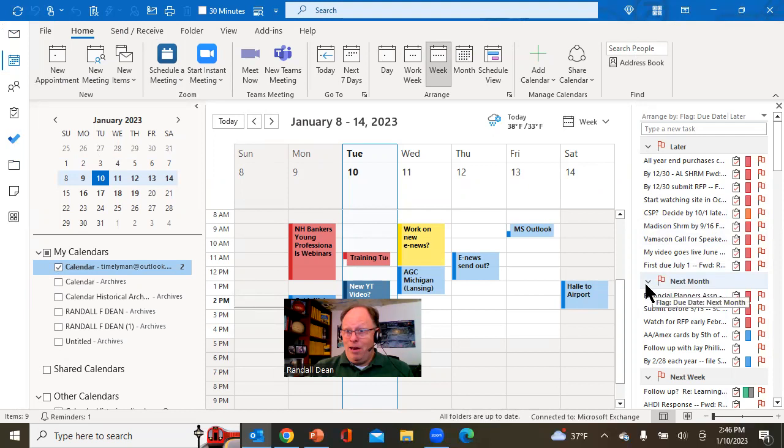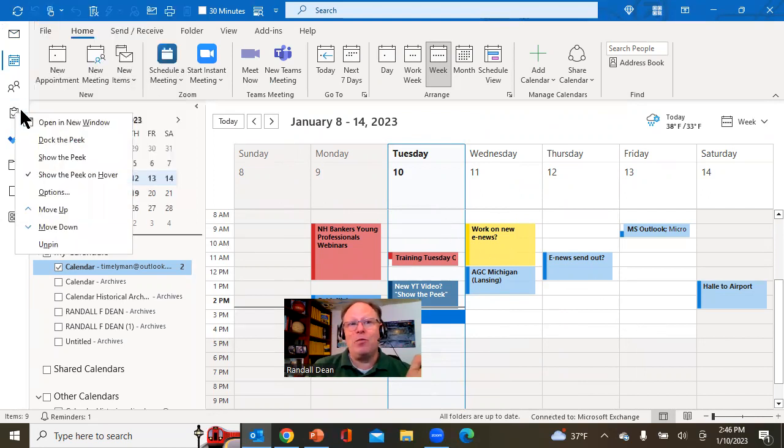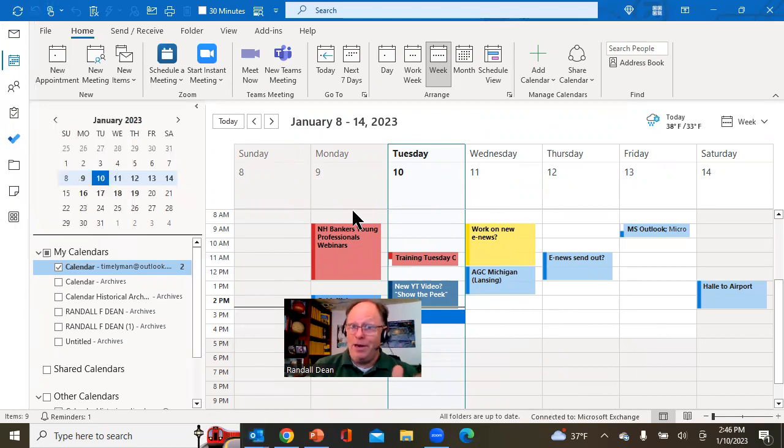And yes, could you do task list in your inbox, or could you do calendar on the side of your task list? Yeah. Now, one thing I want to remind you, though, is if you're a dual monitor user, I did a video on this some time ago, you could also consider this. You've got your calendar on the screen. You could come up here to tasks, right click, and hit open in new window.